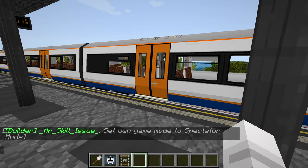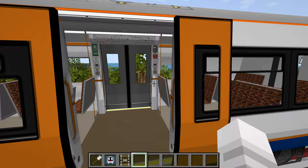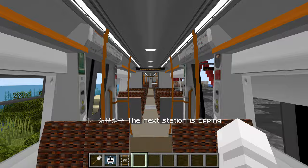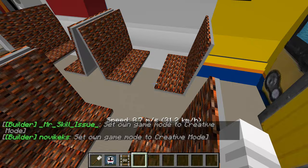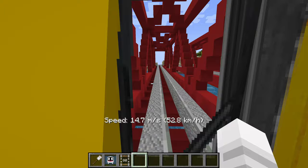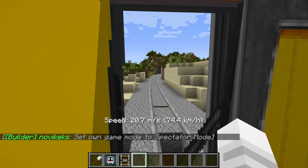I'm really impressed by all the custom content people have put in. I only go on the server about once a week or less just to record, and every time there's so many new things I'm impressed about. I still need to fix this front part of the 377 because there's a seat hidden in between these two panels, and I guess people don't like that. People have told me about it, so I guess I would fix that up.